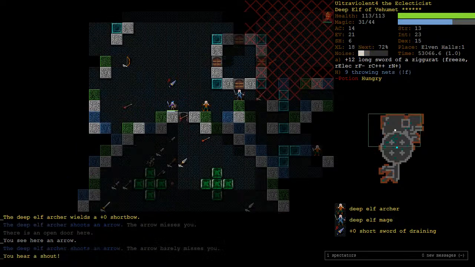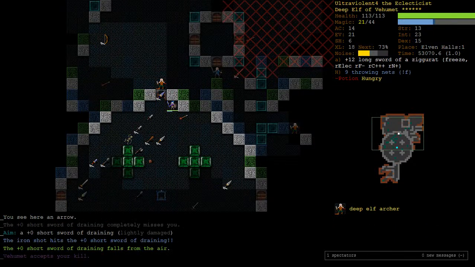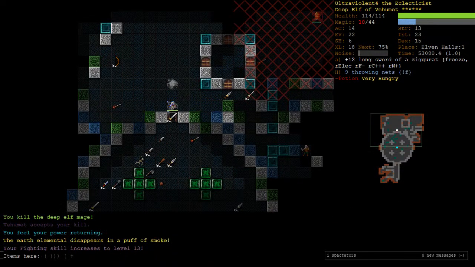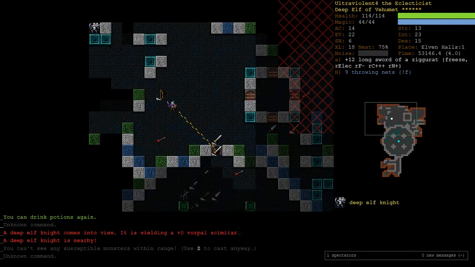The dancing weapons don't have much hit points, that's why. Yeah, it could be. It's probably right. Fighting goes to 13. It's real slow. It's a -2 aptitude. That makes sense.